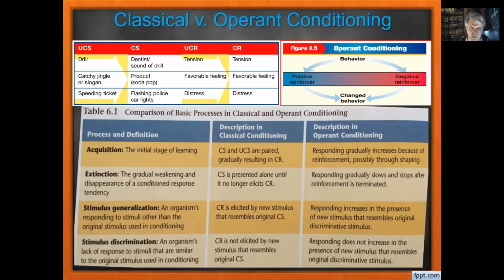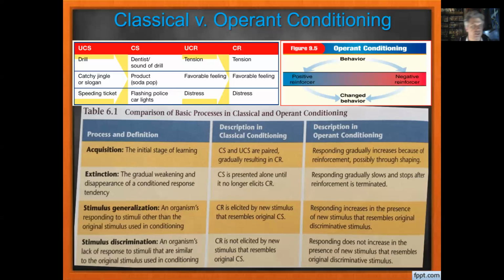So a reinforcer is something that I want, as opposed to a punishment, which is something I don't want. Positive punishment, you are spanked or yelled at for doing something bad. Negative punishment, you're grounded or you can't have your phone or something's taken away from you. We talked about both classical and operant conditioning. I've got to acquire the particular skill when I learn chaining in operant conditioning, pairing in classical conditioning, extinction if I'm not getting the reward, generalizing the stimulus, and stimulus discrimination as well.